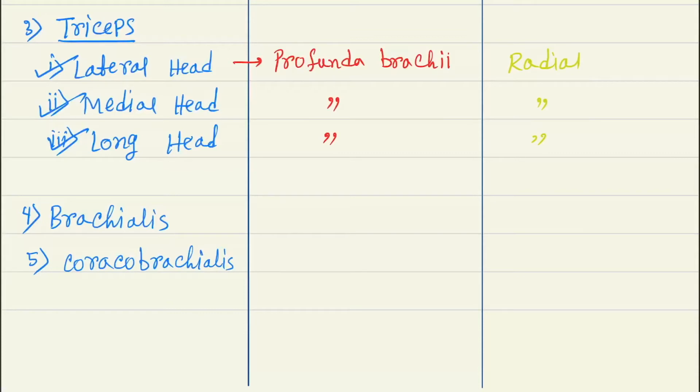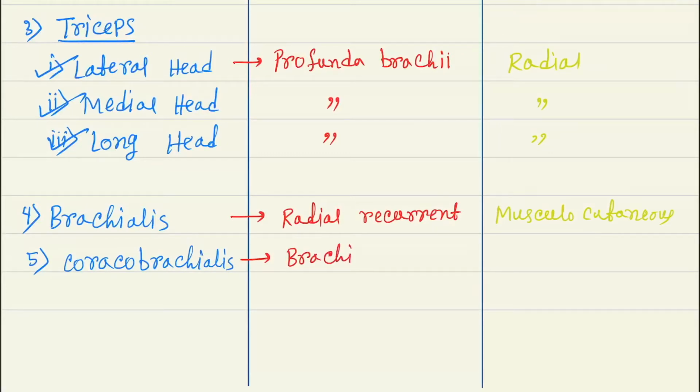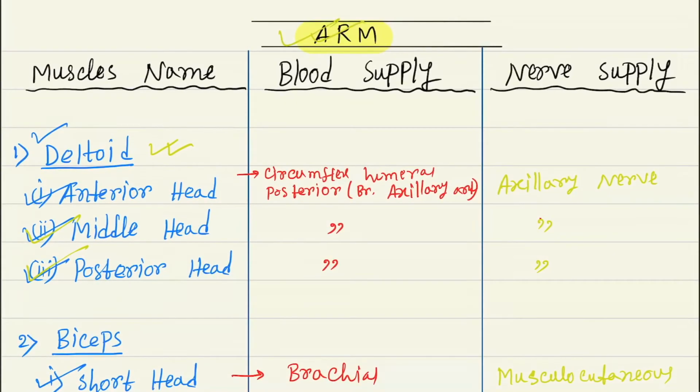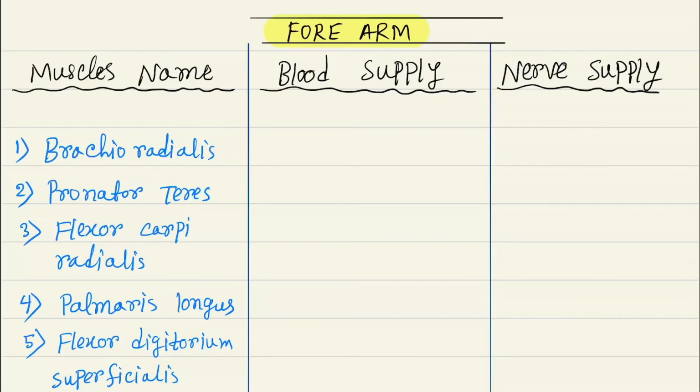Okay, now the brachialis and the coracobrachialis. Brachialis is supplied by the radial recurrent artery, and the nerve supply is by the musculocutaneous. Coracobrachialis, the blood supply is the brachial artery, and the nerve supply is musculocutaneous. So the arm is done.